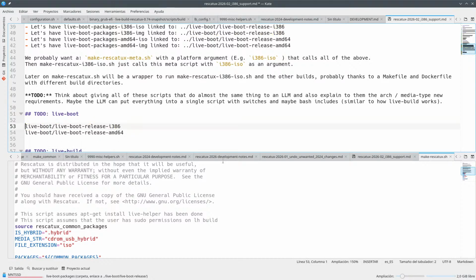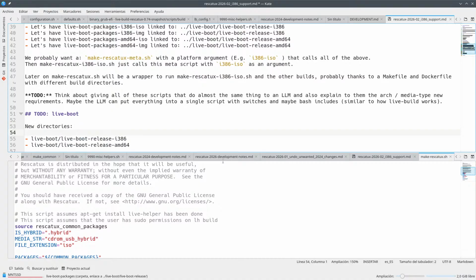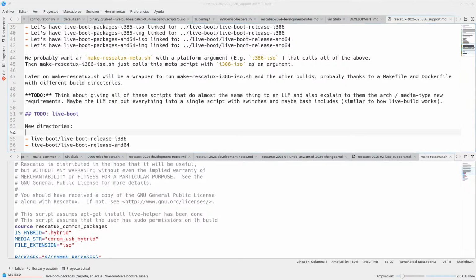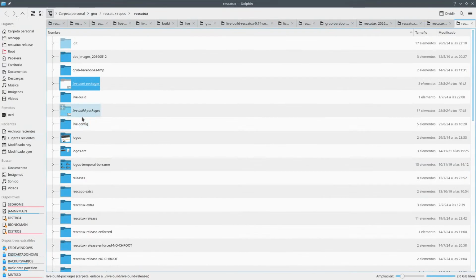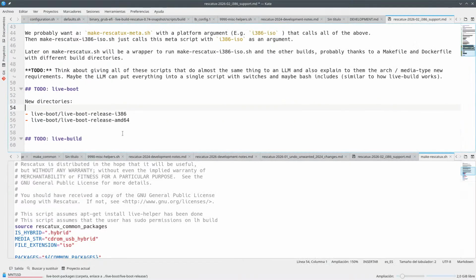Wait a minute. So these are new directories. So live boot release, and I think the other one is live build release, if I'm not mistaken. Live build release, unless we do this inside of the Docker file, but live build release, yeah, that's right.